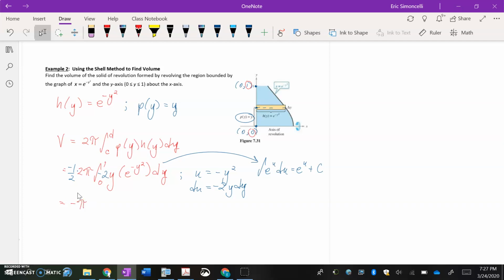This in its entirety does simplify quite nicely. It's just e to the u. I'll use what u in fact was, negative y squared, and then of course from 0 to 1. Now we can wrap things up so that this equals negative pi times the quantity. If you plug in 1, that's 1 squared, but of course negative 1, because that negative is applied after the fact. So e to the negative first, which is 1 over e. Plug in 0, e to the 0 is just 1, so that's minus 1. And that then ends up being, if you calculate this on your calculator, 1.986.